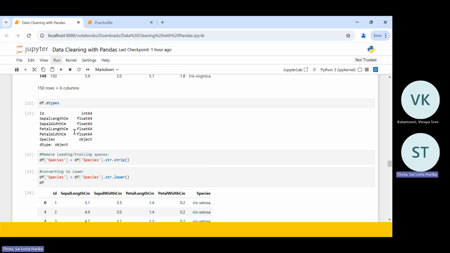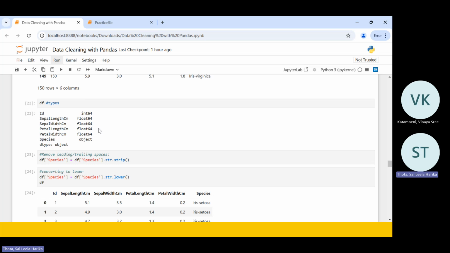And data types. See, did you observe the data type of this species? It is object. So if you want to do the correlation and you want to include the species, you need to perform one hot encoding on the species, and next you need to use that in the correlation.